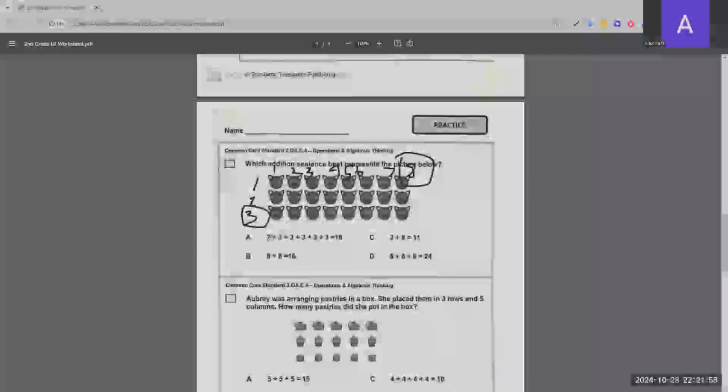So let's look at A. It's adding 3, 1, 2, 3, 4, 5, 6 times when we need to add it 8 times, so that's incorrect. B is adding 8 2 times when we need to add it 3 times, so that's wrong. C is adding 3 and 8 differently, so that's just wrong. And D is adding 8 1, 2, 3 times, so that's correct.